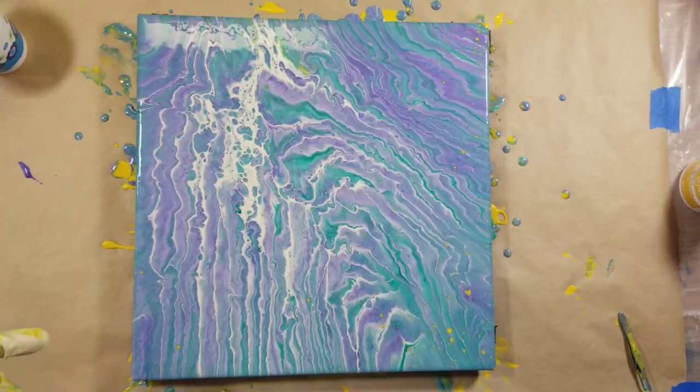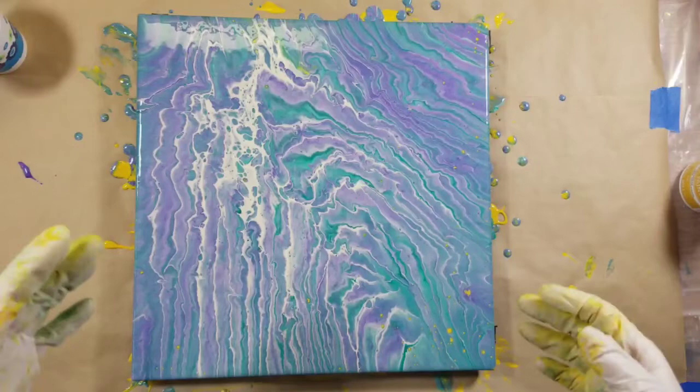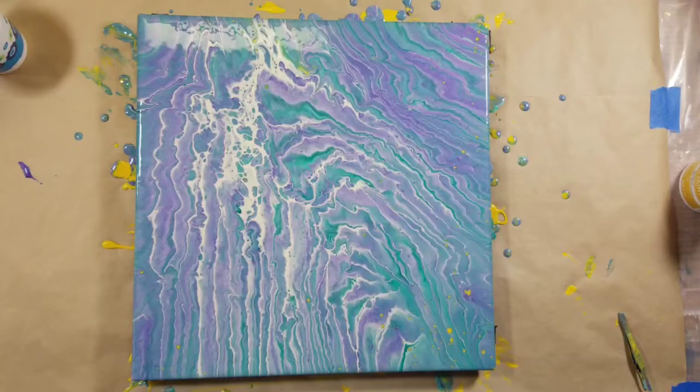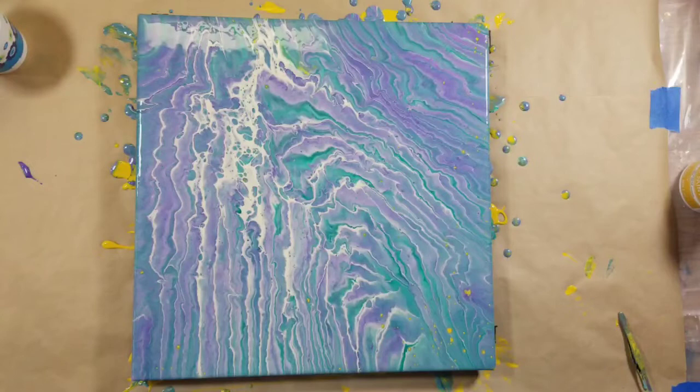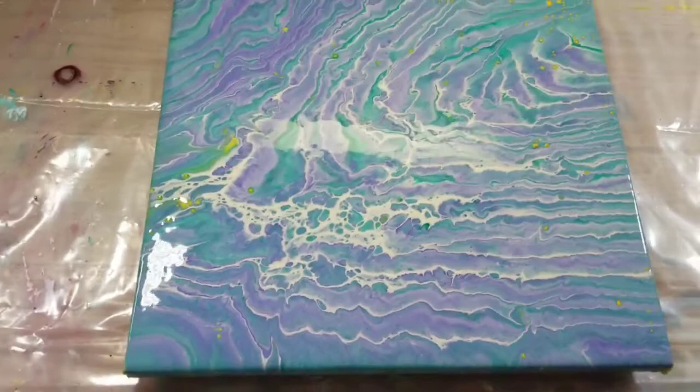And so the way this milk paint goes is generally I set it to the side for about 15 minutes, clean up and everything. And those little pearly cells will begin to develop and they continue to develop probably over about a 24 hour span. And so that's what I'm going to do. I'm going to set this to the side and clean up a bit and we'll come back in a little while and see what's happened. Okay.